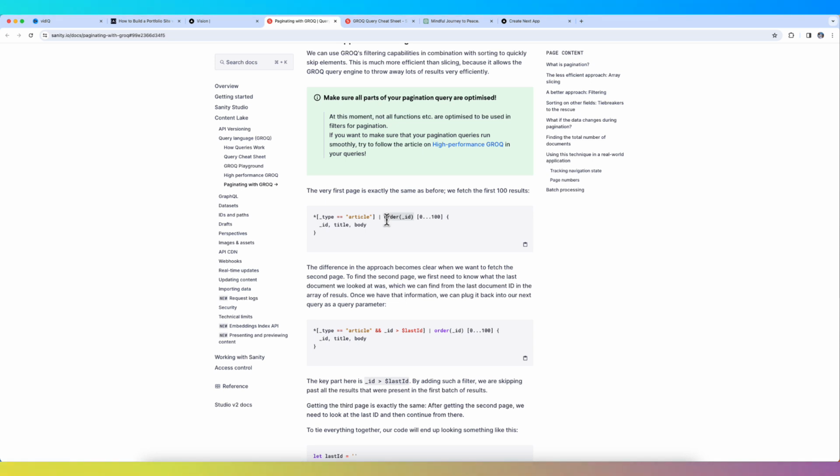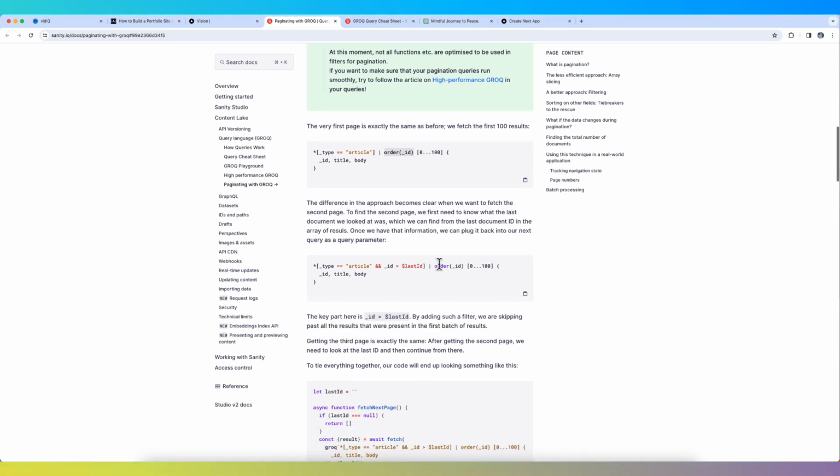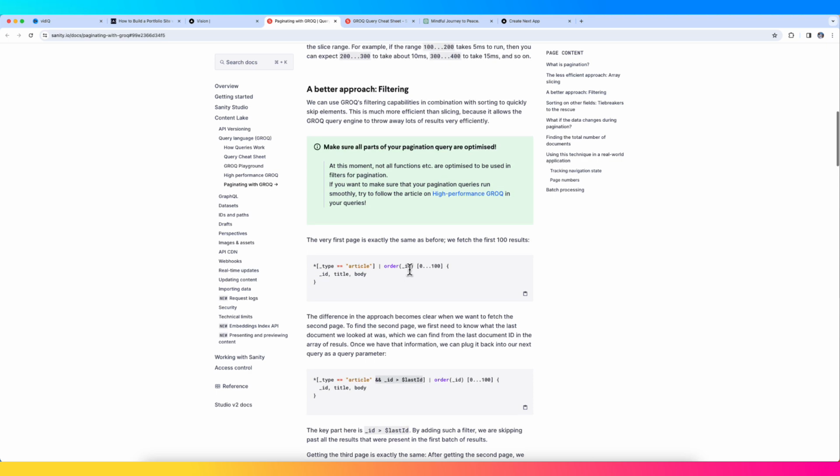And also, even if we were ordering by ID, using the ID to paginate, you could go forwards, but going backwards would be tricky, like going to the previous page that you were on, because you don't really know exactly what page you're on.